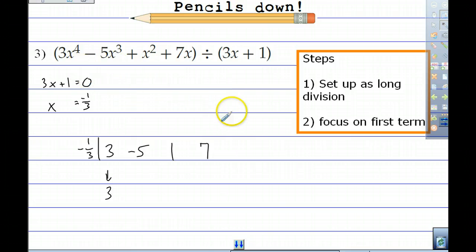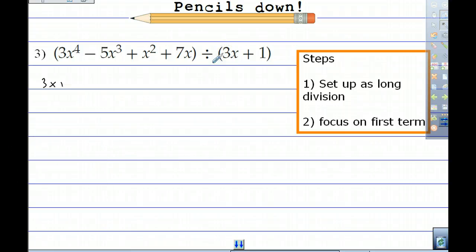So instead of trying to use synthetic division on this kind of stuff when we have a number in front, we're just going to stick with long division anytime we have something in front here, just to avoid the big mess. Let's just stick with what we already know that works. Okay. So it's one of those things that, yeah, that's a nice method, but we're not going to start using it all the time on everything. So here we go, copy it down.